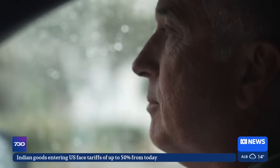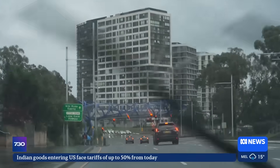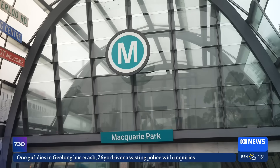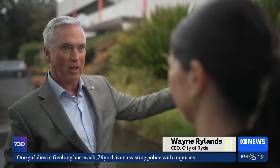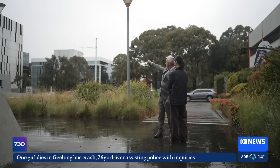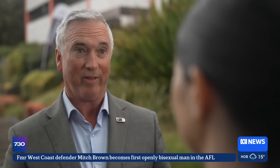Ryde Council CEO Wayne Rylands is showing me around Sydney's Macquarie Park. His main gripe is building data centres on land he says could be better used for housing — like one planned on a two-hectare site right next to a train station. We were expecting to get a lot of high-density housing here, so what it means is we're losing at least a thousand houses. Wayne is also worried about tree clearing, power and water use. Just imagine in another 10 or 15 years, if we go from 11 data centres to 20 or 30, what the impact will be on water and energy — they will be massive impacts on our society. We do need data centres, but they need to be well located, and we need to be planning properly for them.